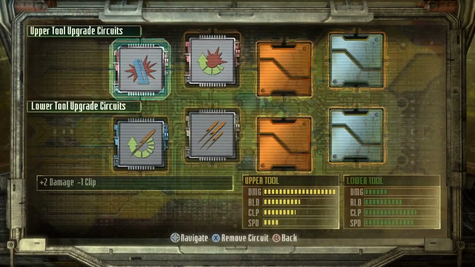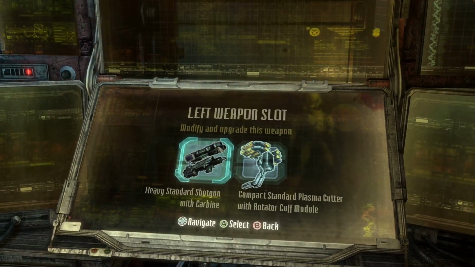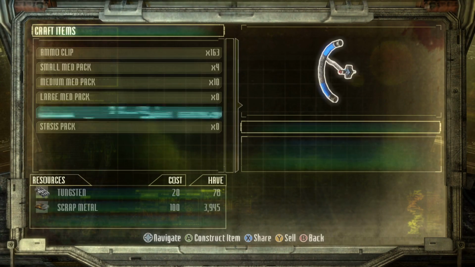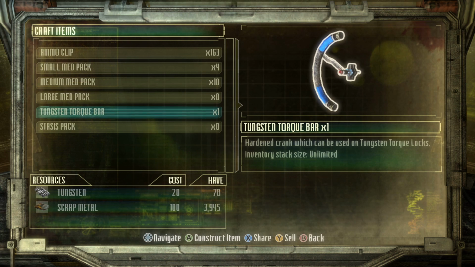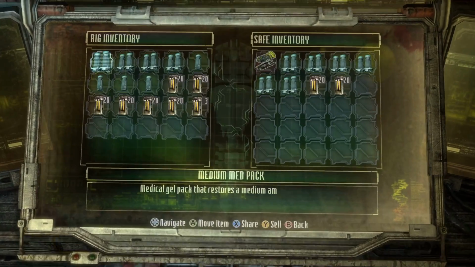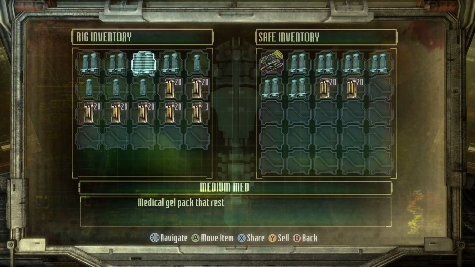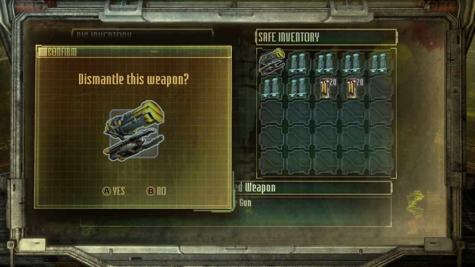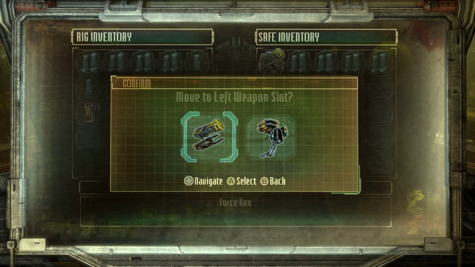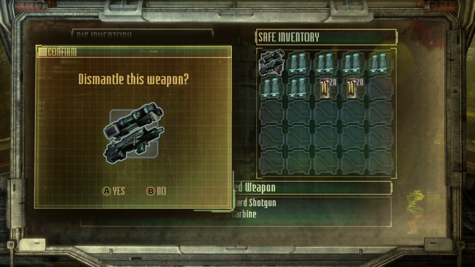Let's see, we could certainly upgrade more of that. We need a tungsten torque bar, unfortunately, so that brings us back down to 75. And then if we were to dismantle this weapon, would it give us any resources? Or should we just equip the gun? You know what, let's just straight up equip the gun and play with it a little bit.